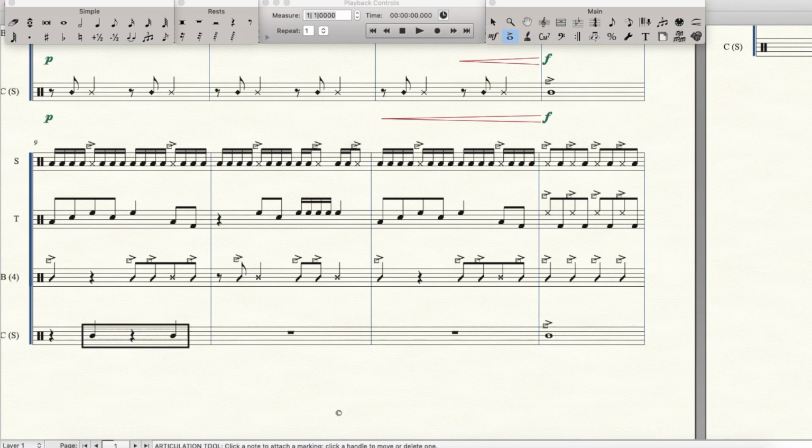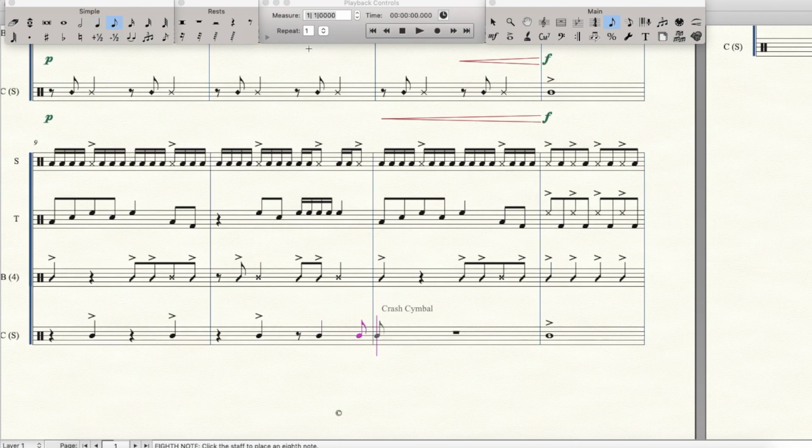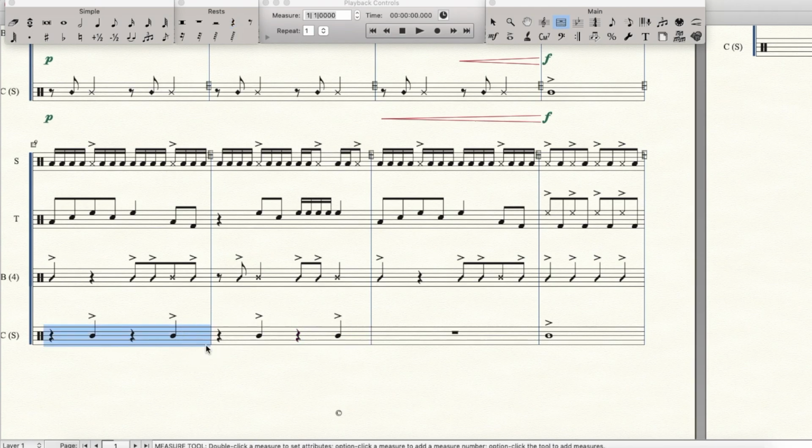And one thing you can also do if your cymbal players are a little bit more advanced than just beginners is you can have them mirror the accents here by doing something like this. But I'm not going to do that simply because I don't want to. Generally, when you put syncopated rhythms in cymbals, especially when beginners are playing, it tends to just get really, really muddy, especially if you have more than one.